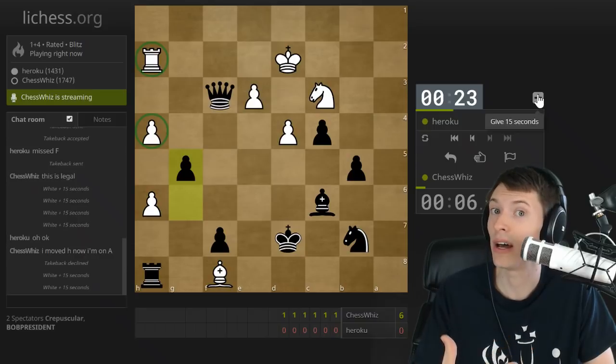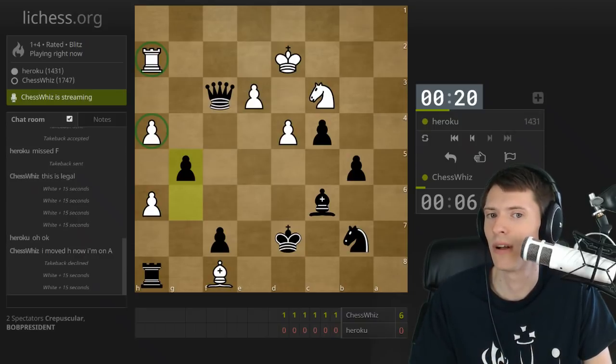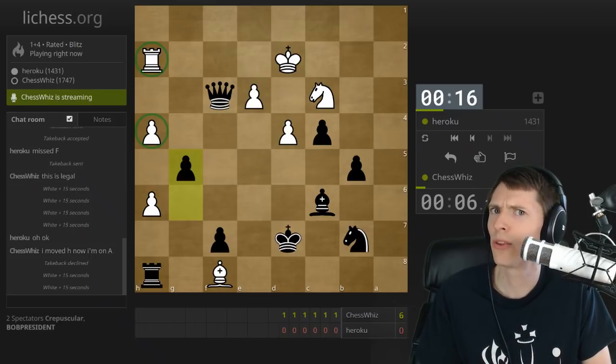That means that black will definitely be on that same thing on his move. Otherwise, we would just lose track completely. Kind of like we're doing in the real world right now.